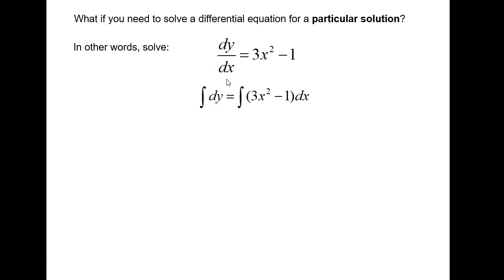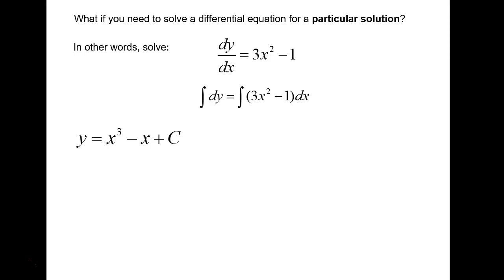Now, I did an extra step here that I didn't do in the previous PowerPoint, but it's a really, really minor thing. I multiplied this dx to the other side, and that's called separating the variables. So I have the y on the one side and dx on the other side. And then you're integrating both sides is really what you're doing. So the antiderivative of dy, that's like a 1 in front of it, but you're integrating with respect to y. So that's where the y on the left side technically comes from. We didn't go through those steps in the example I showed you in the last PowerPoint.